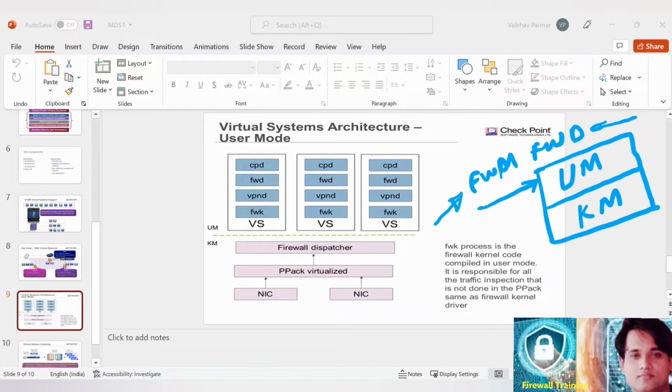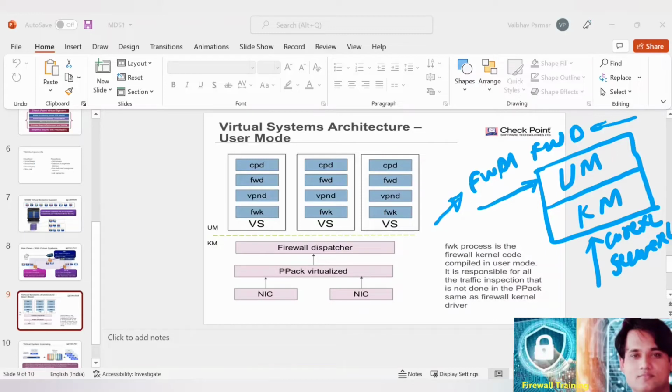Like that, we have some processes in the kernel also. At the kernel level, we have a connection table, template tables, and stateful packet inspection features. CoreXL, SecureXL. These are all part of the CCSE.